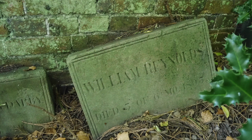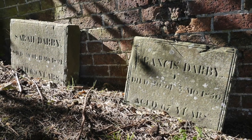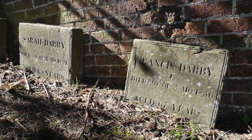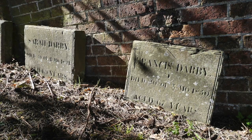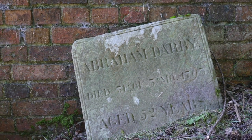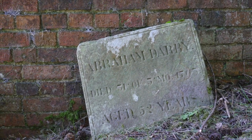William Reynolds is buried here. He was responsible for the Coalport Potteries, building the canal tub-boat system, construction of the tar tunnel, as well as encouraging technological innovation in steam locomotion. Francis Derby was the son of Abraham Derby III, who is famous for casting and building the Iron Bridge. He too, like his father, worked in the Coalbrookdale Company. Many members of influential Quaker families are buried here, including Abraham Derby II himself.